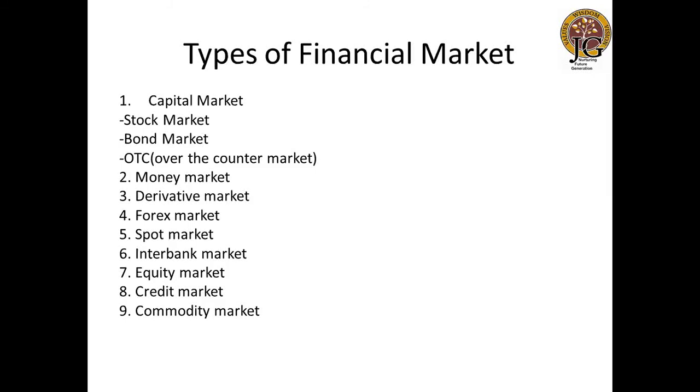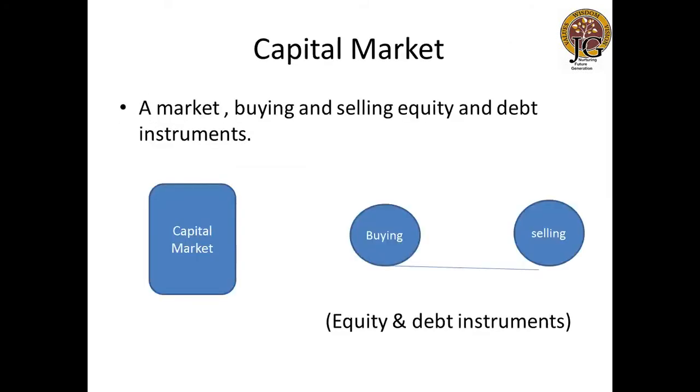Before learning these parts in detail, these 9 markets will be asked to you in your university examinations in 1 mark or 2 marks question forms. So this is very important. The first is capital market. What is capital market? A market where buying and selling of equity shares and debt instruments is done.